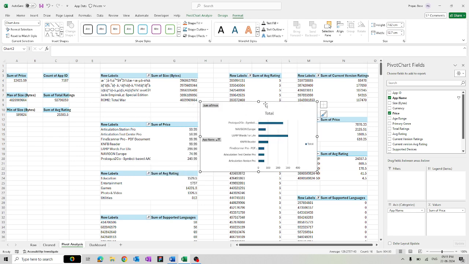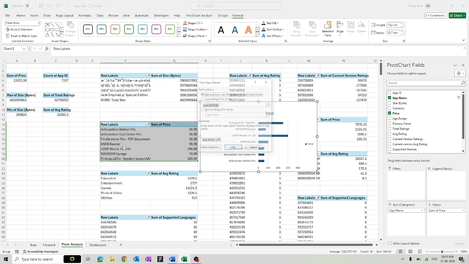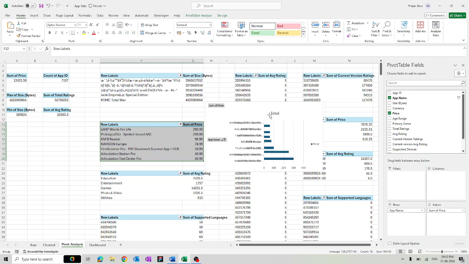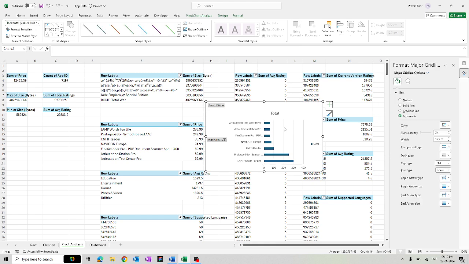Suppose if you want to sort, you have to sort it over here only, right? So sort, more sorting options, descending, and I want to sort it by sum of price. So you can see the chart will automatically sort itself when you sort the data. Okay, that is how it works, right? So click on the grid lines. You can remove the grid lines.